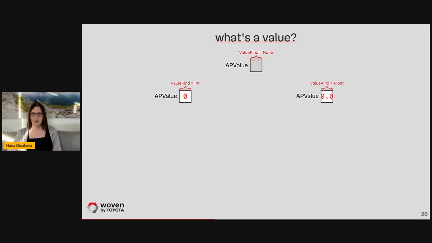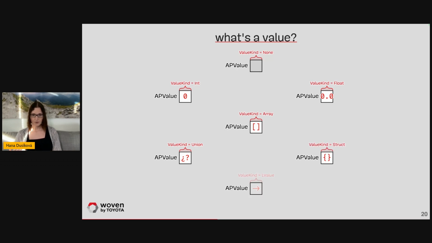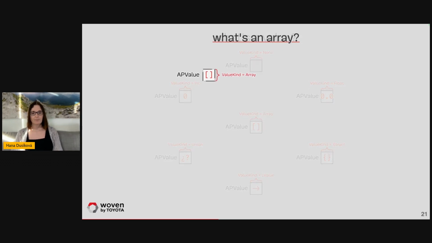You can have a float of arbitrary precision. You can have an array of other APValues. You can have a union of APValue, indexed by union member. You can have a structure, or you can have a pointer.